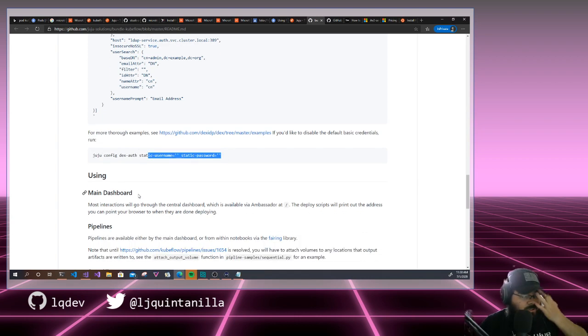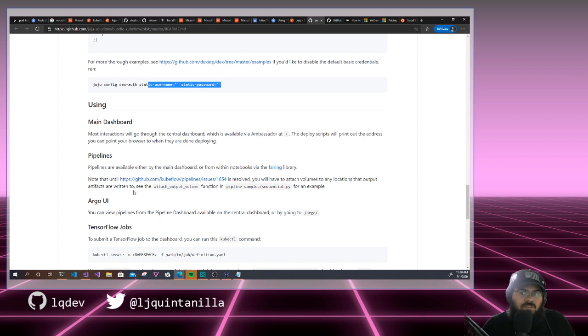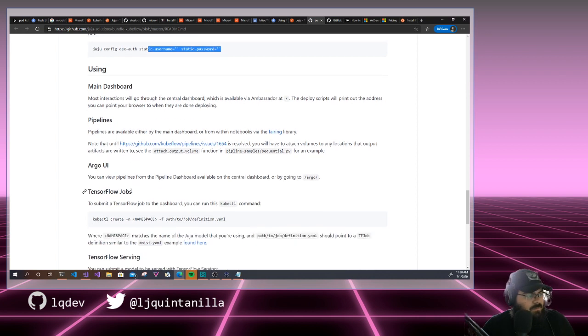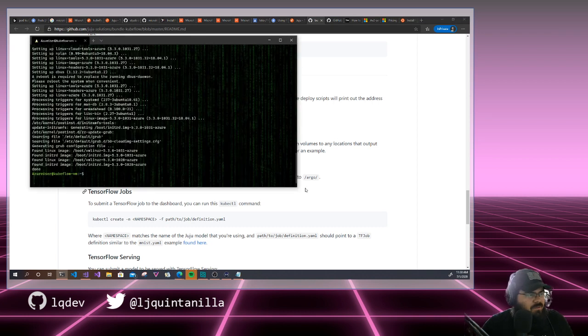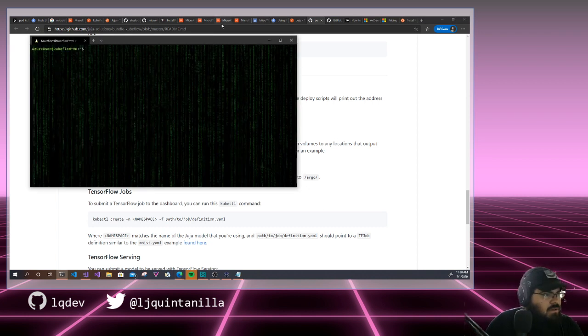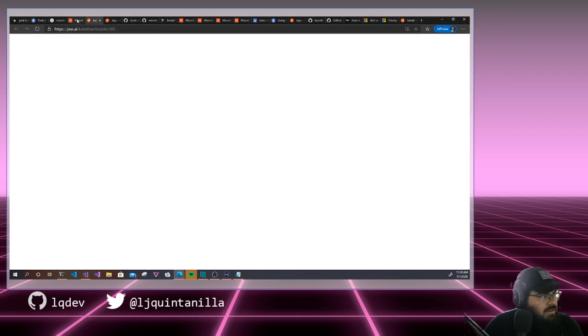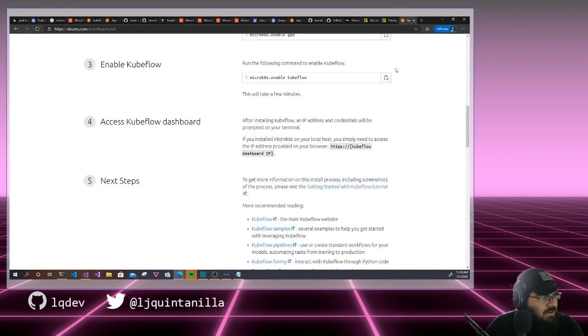We might have to disable the authentication. Well, actually, no. If I disable it, then that means that anybody could log into this server. So maybe not what we want. Okay, so this is done. All right, let's try this again. We have enough RAM. We have enough of everything.